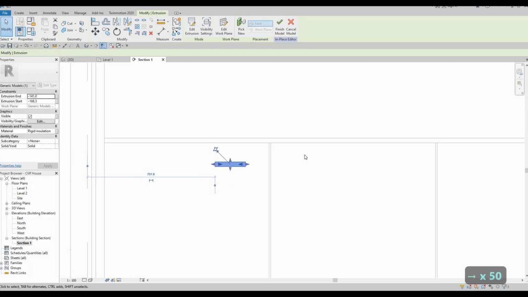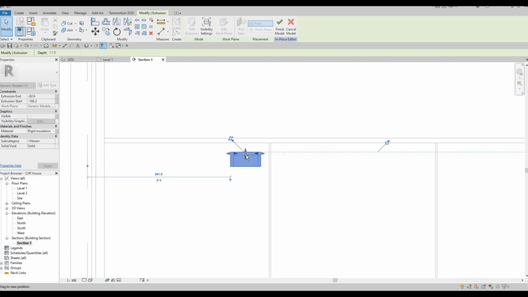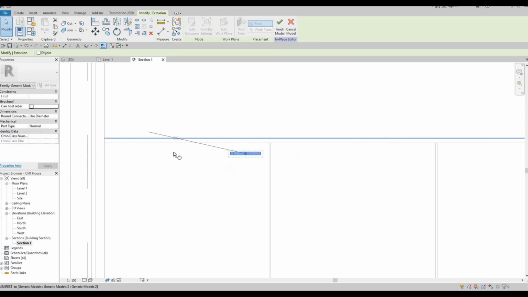So I'm gonna select, so like I said, I want this to be a hinge door. So I'm gonna rotate this.